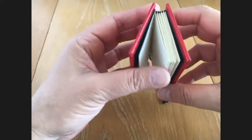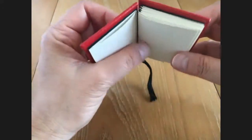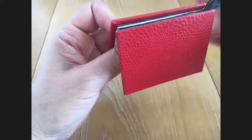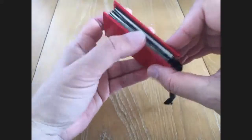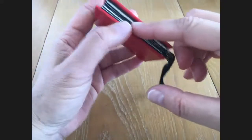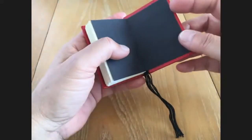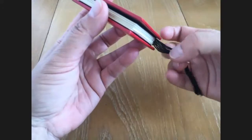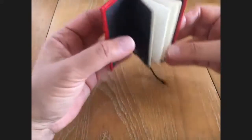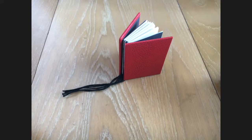Okay, so what was happening was tying together the signatures instead of stitching them. So there was a bit of thread that went around and tied, and they all gather. They congregate, as it were, down here at the bottom. And then some glue was attached to just the tiniest bit of the edge, one signature after another, after another, to create the block. So then it was glued to the end paper. The end paper glued to the covers. And then we have these threads dangling here as a decorative element of the book. And that's how this little book works. This was really, really fun.